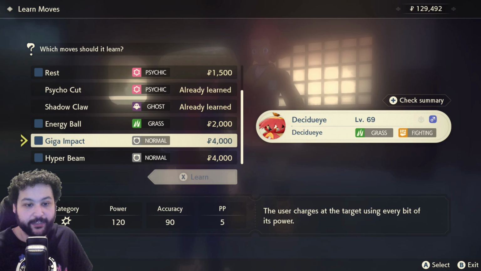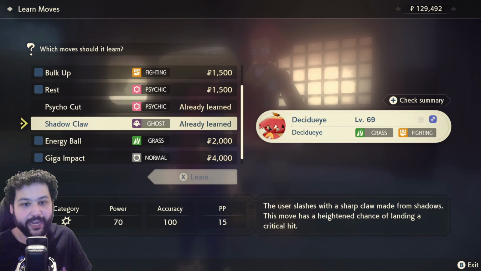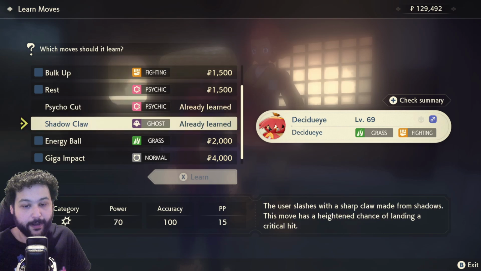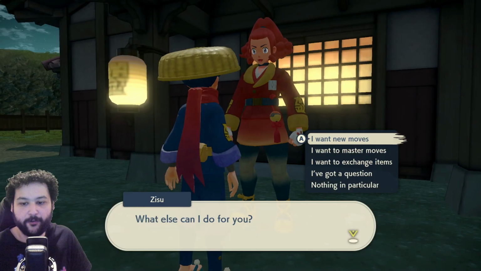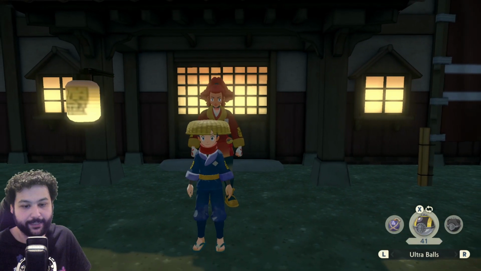So the deeper you are into the game, the more research you've completed, the more moves you're going to get. As you can see, I've already bought Psycho Cut and Shadow Claw, but there's still plenty of other moves I can buy for a certain amount of money. The better the moves, usually the more expensive it is. And you can, of course, master those moves that you can't naturally master yourselves by using Mastery Seeds.